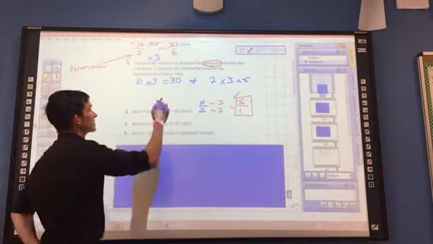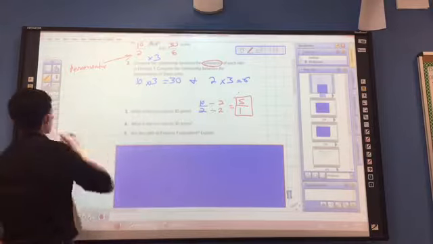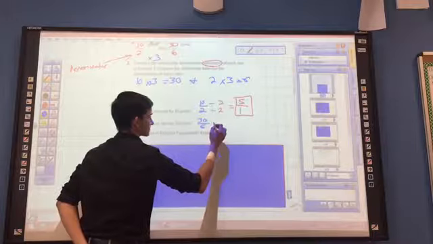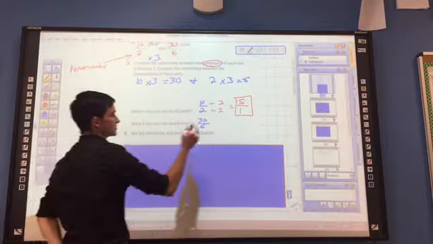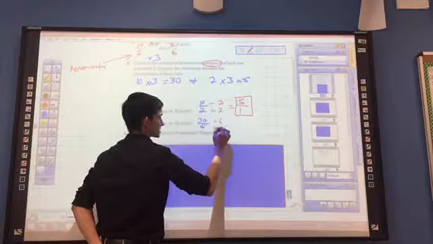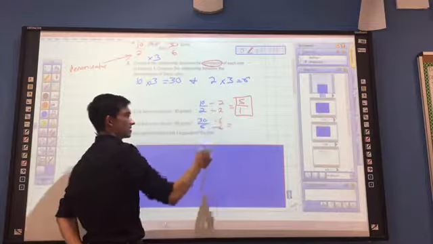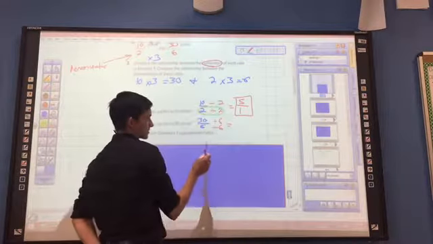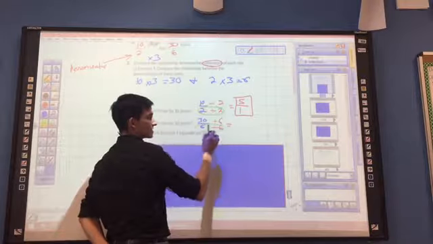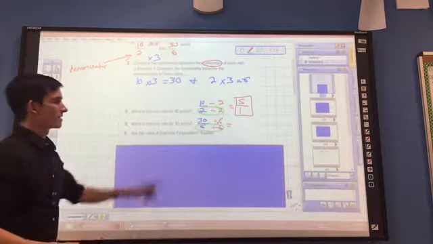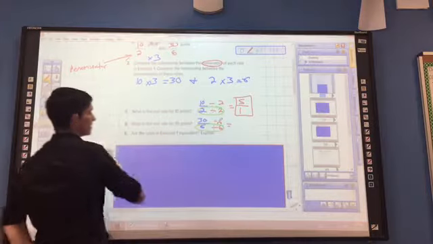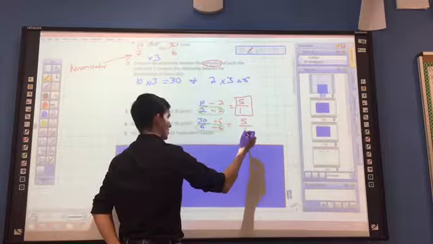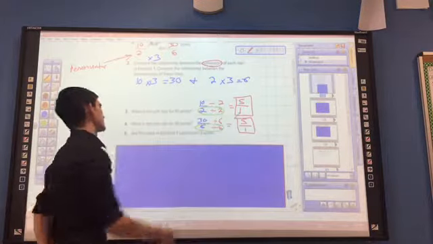What is the unit rate for 30 prints? 30 divided by 6, so let's go ahead and convert that one. I want to divide by 6, divide by 6. Notice I'm always just dividing by whatever's on the bottom. So I divide by 2 to turn it into a unit rate because 2 was on the bottom. I divide by 6 to turn it into a unit rate because 6 was on the bottom. 30 divided by 6 is going to be 5. 6 divided by 6 is going to be 1. So the unit rates are the same.